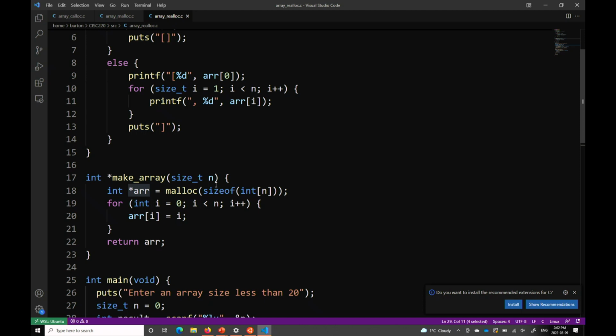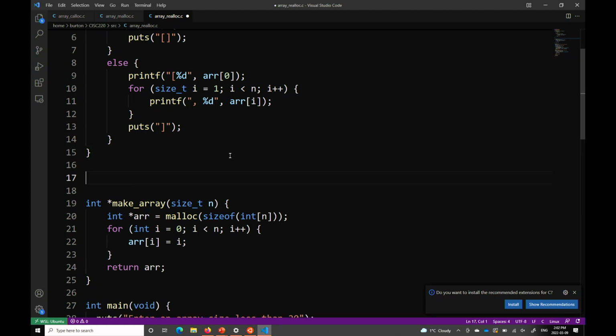So if you write a function that returns an array, you also need to somehow tell the caller how big the array that's returned is. And the way you do that is as follows. I should make another function here. Let's also return an int array. I'm going to call this make_array2.